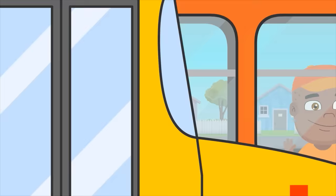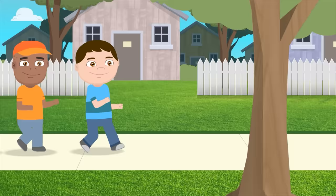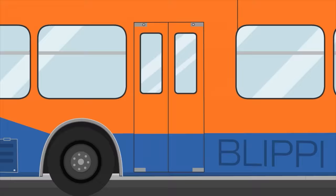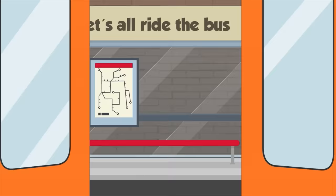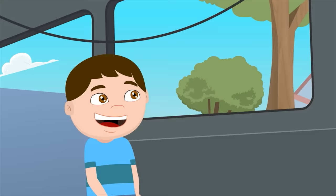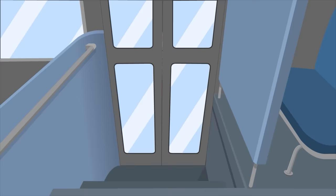There's a yellow bus that goes to school. There's a blue and a green and a red bus too. Let's all ride the bus. You can catch a bus where you see this sign. It's a bus stop and there you wait for your ride. But let the others get off before you take your seat. And then you say to the driver, one ticket please. Listen to the driver call out each stop. Press the bell when it's yours and it will drop you off. Take a bus to work, a bus to a friend. You can even take it to another land.